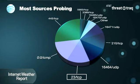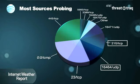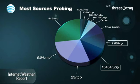Zero access here at the 1464. I think Jim might have highlighted 210 TCP. That's a pretty big wedge. Like we said, it's increased. That was why I pulled the chart up on that one. So there's a lot more activity there than we had seen recently. And this is relative to the number of unique sources. So we're seeing more of those sources engaged. Since it is a peer-to-peer type of command and control for this botnet, it's pretty hard to really get a good handle on the exact number of bots participating in the network, but we're definitely seeing more activity there.